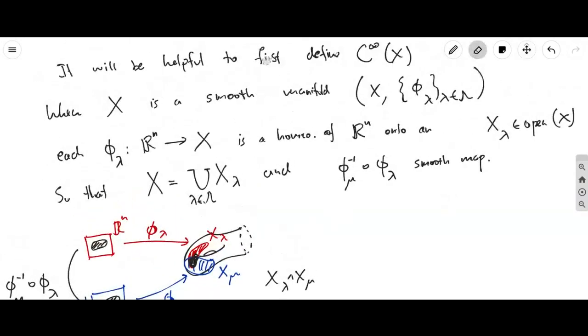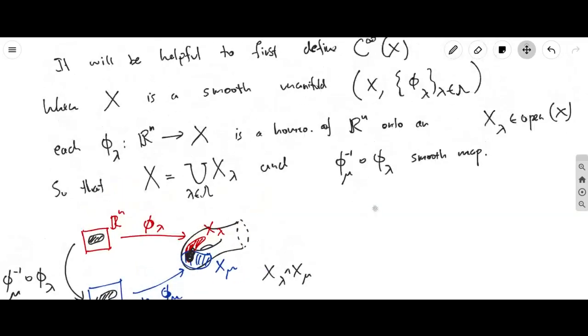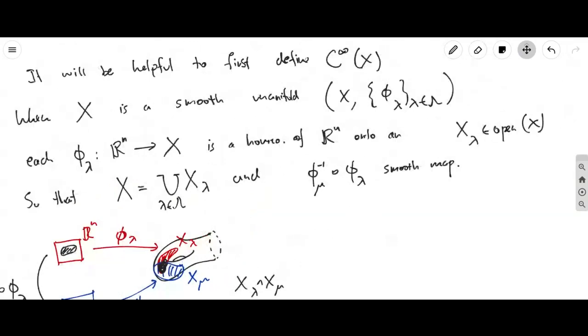Also, as I remarked, the way we're setting up our definitions, we're mapping Euclidean space into X, whereas some people map the manifold into Euclidean space by just using the inverse. It's just a choice of how you set up these definitions. It's not that serious. Okay, so that's the definition of a smooth manifold. So now, let's define what it means to be a smooth map. So suppose we have a smooth manifold.